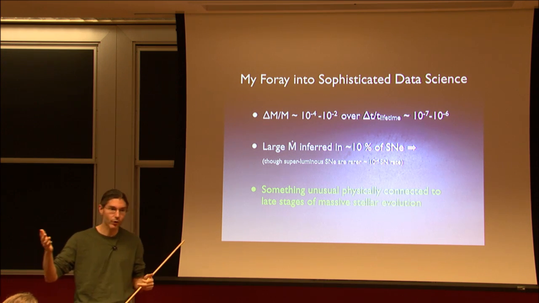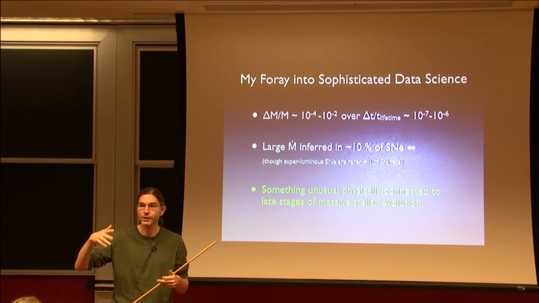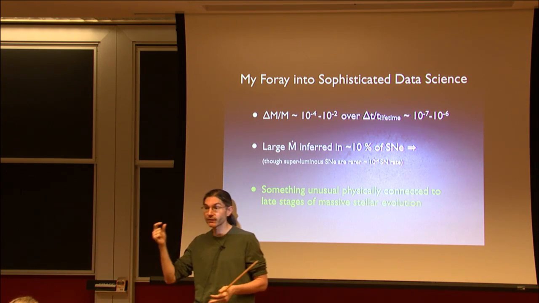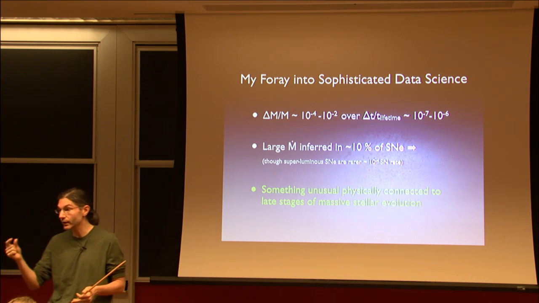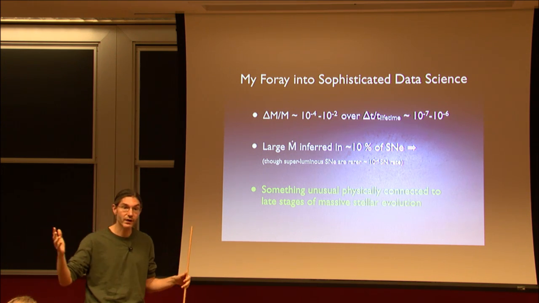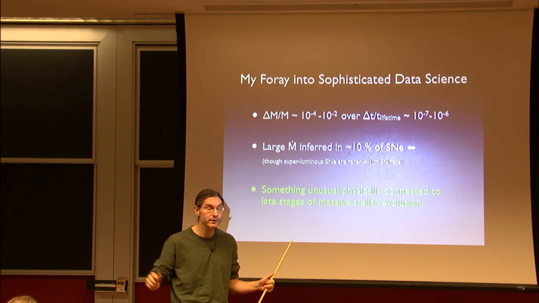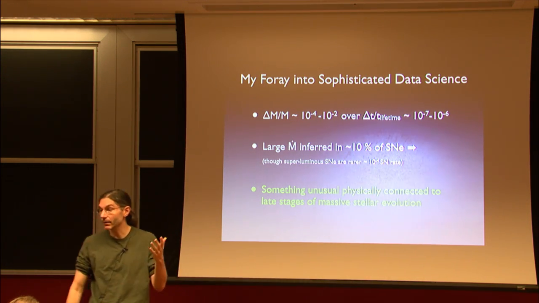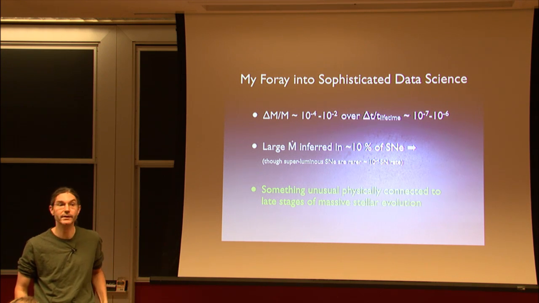Right, that's a tenth of a solar mass a year, a hundredth of a solar mass a year, up to a solar mass a year. And they're doing it in a fraction of the star's lifetime that is extraordinarily small. A massive star's lifetime is tens of millions of years. And so the fraction of the lifetime that this mass is ejected is 10 to the minus 6, 10 to the minus 7, something like that.